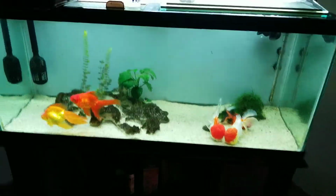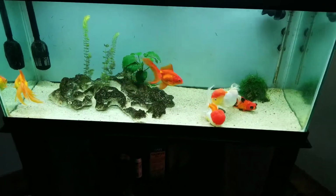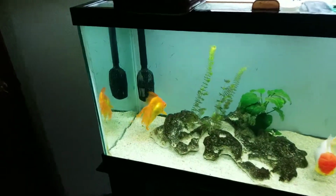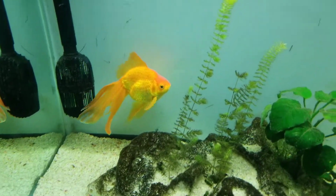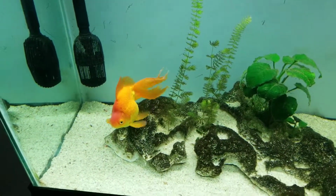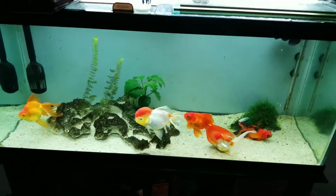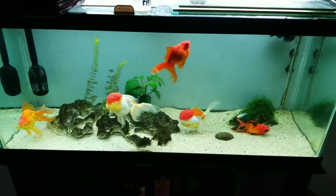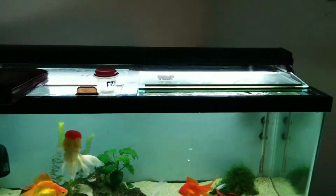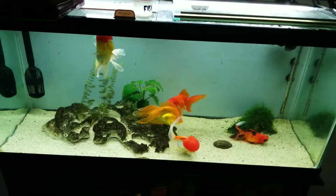I kind of think it's just old age. I think she was a year or two when I got her. I've had her for a couple of years. I just think it's old age. He's also the same age as her. I got him and her, they were my first 2 goldfish. My brother and his girlfriend split up, and I took them. That's what started this whole thing up again. I'd gotten out of the fish keeping hobby for a few years, and I kept tropical fish. So I don't know. They like to go up to the surface and move around, but I'm not sure, you guys.